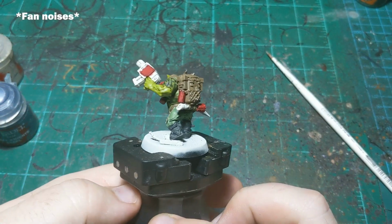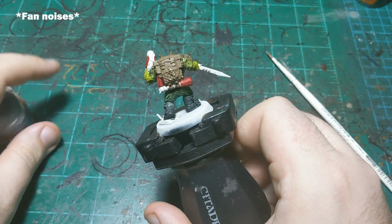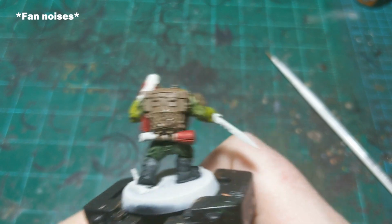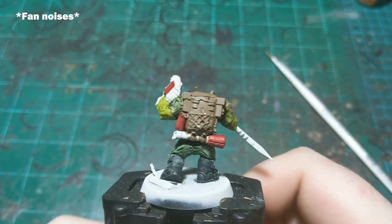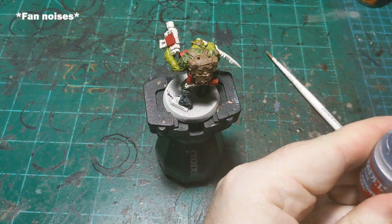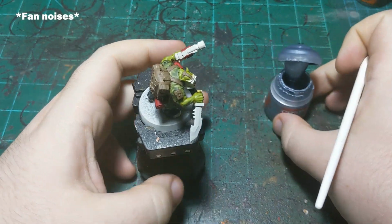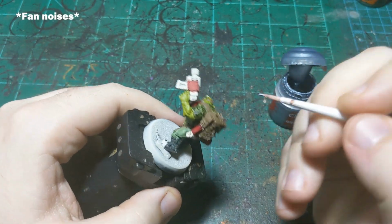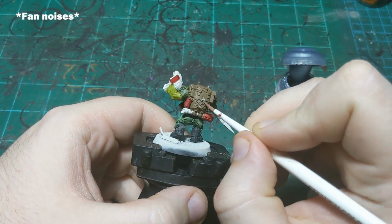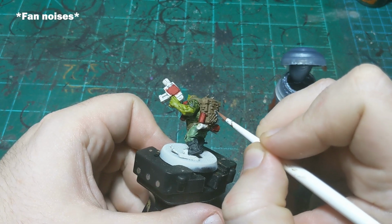Alright, so we're back with that red dry, and I realized that I was going to do the wrapping back there and the netting, but I need to do the silver first because there are some small grenades or rounds for his gun or something under that netting. So that needs to come first. So for our silver, we're going to use Grey Knight Steel. And the reason we're using such a bright silver is because we're going to dull it down later with our washes. So I'm going to start with these mini grenades or rounds, whatever they are.